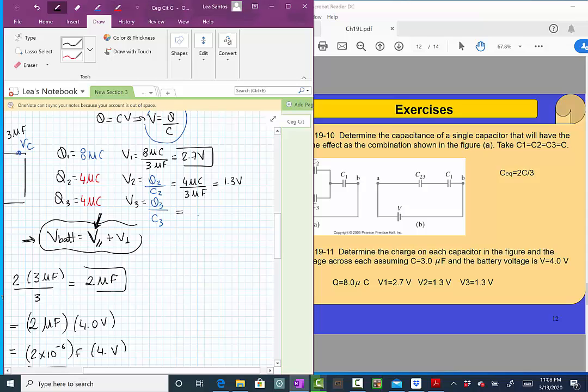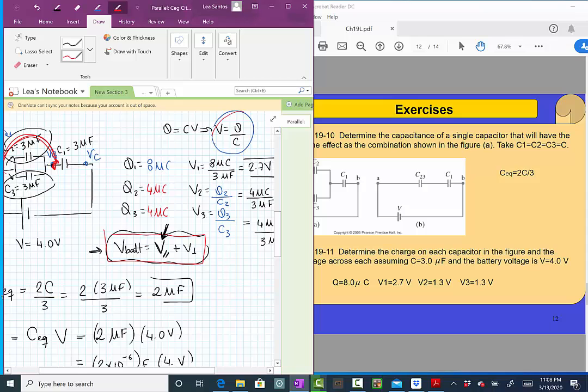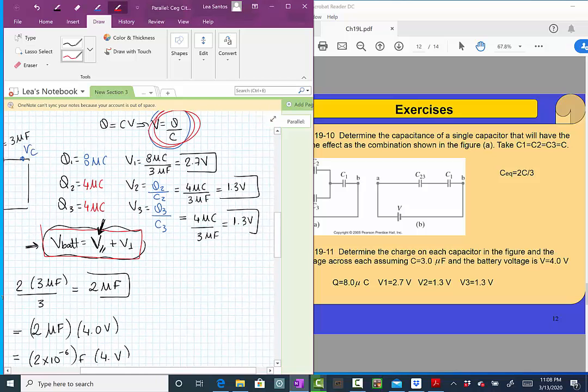Same thing here for V3. 4 microcoulomb divided by 3 microfarad will give us 1.3. So you have two ways to obtain the potential difference for this piece, the parallel part of our circuit. Either by using the equation where the potential difference is the sum of the potential differences of each piece of the circuit, or by using this equation here, potential difference is Q divided by C. We have Q, we have C, so it's straightforward to obtain these values. So this is the end of these problems.